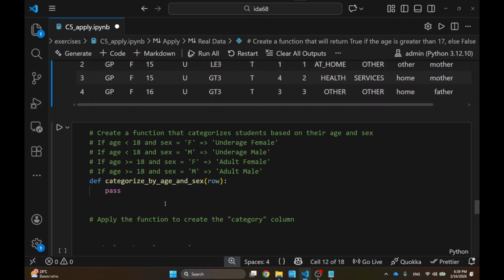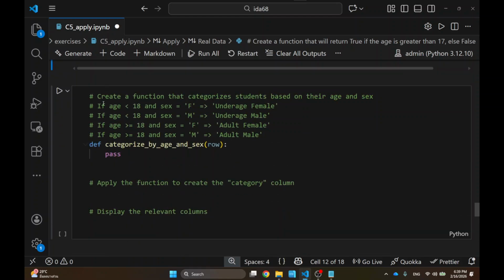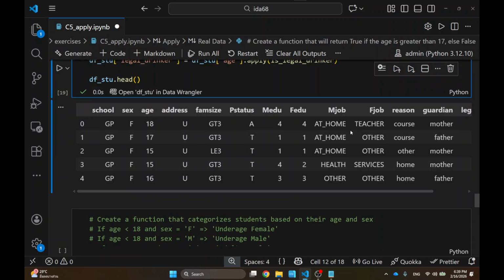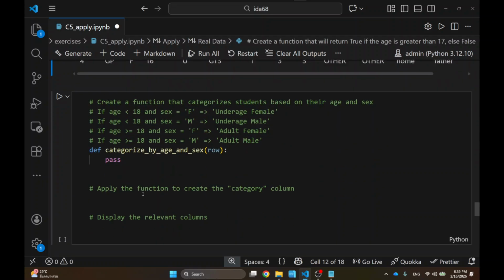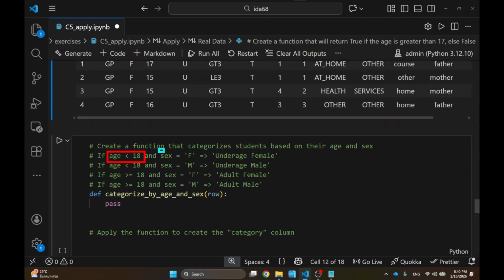Okay, and let's do something a little more complicated. So this one, I'm going to say that there's going to be age and sex, okay? So I'm going to use both age and sex to determine a couple things. I want to group the student based on these two columns. So if it's less than 18 and it's female, then it's underage female, right? But if it's older than 18, then you'll be adult, for example. So now the logic is going to get quite complicated if you have to do it in Excel. So this might be a good example of using this type of tool.